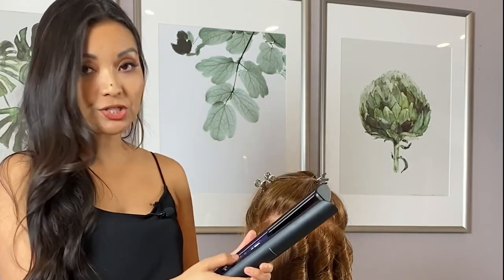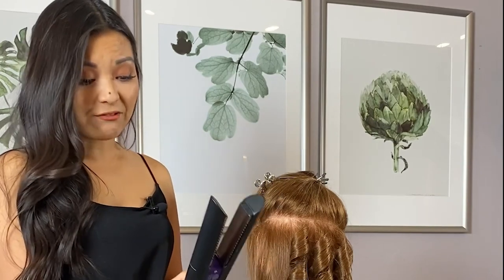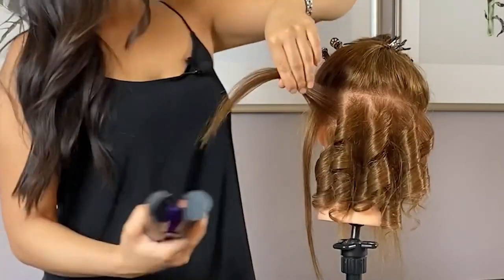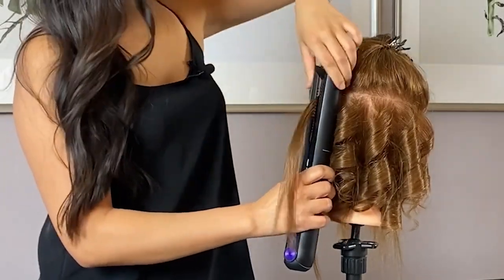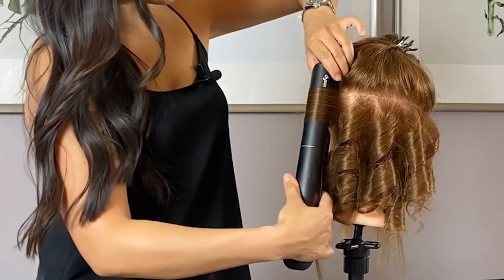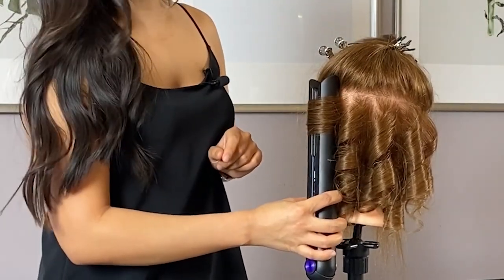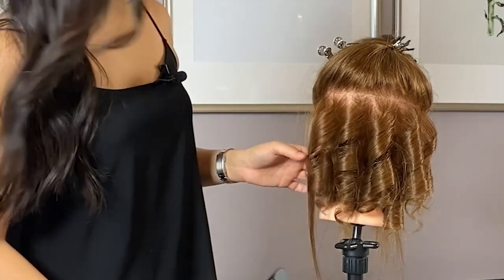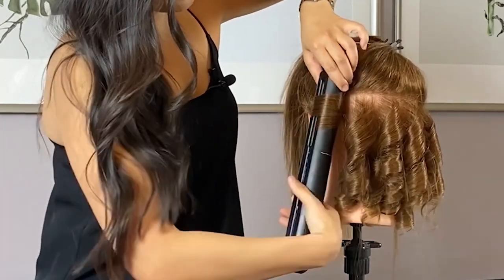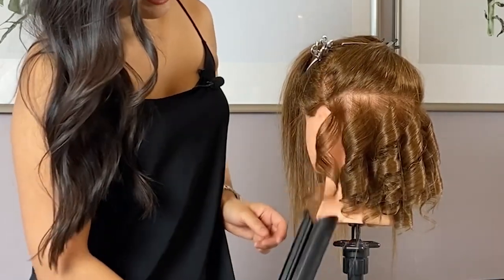You can set it in three different temperatures: 330, 365, and 410 Fahrenheit. Right now I have it at 410. I'm going to lower it down to 365 — it's pretty quick. Another great thing about this straightener is it checks or regulates the temperature 100 times per second. It won't just get really high out of nowhere or lower out of nowhere and then have to make up for it by going super hot afterwards. You get consistent heat, and consistent heat plus consistent tension — hold it in place and then let it drop.